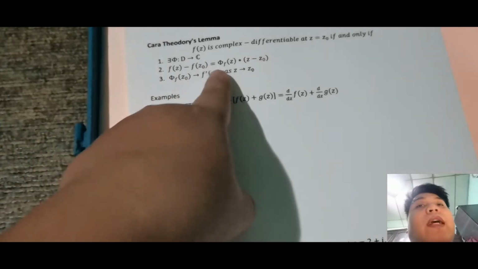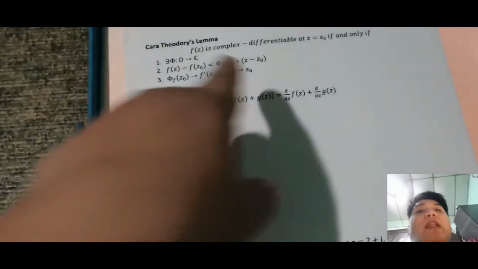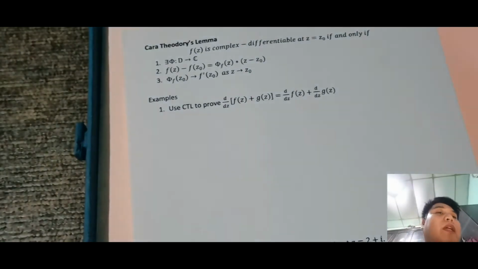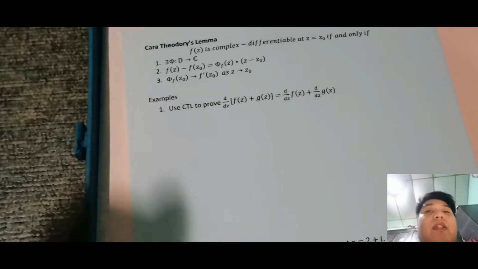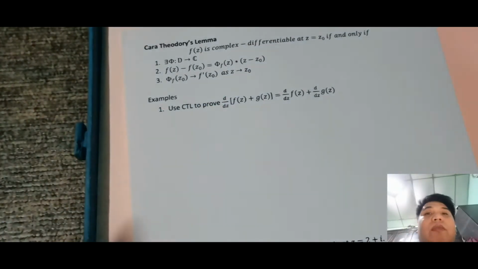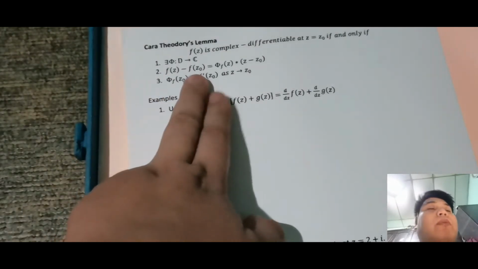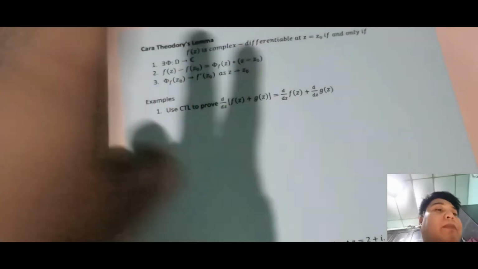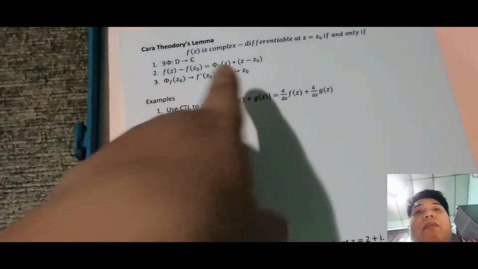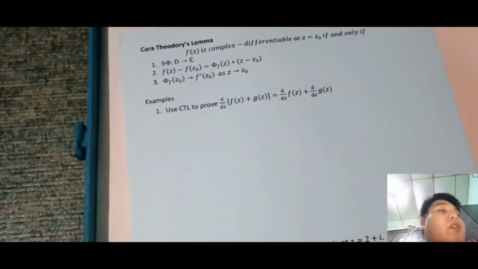After nun, kailangan makapagpalabas ka ng z minus z naught. Yun yung importante. Kung sino yung nakamultiply kay z minus z naught, yun yung ating p function. Tandaan, kung sino yung katabi ng z minus z naught. So ang goal natin lagi dito, evaluate mo si f of z minus f of z naught. Okay, then after mong certain operation or something, nagsisimplify ka, dumating sa point, lumabas si z minus z naught. Kung sino yung nakamultiply nun, automatic siya yung p function of z.